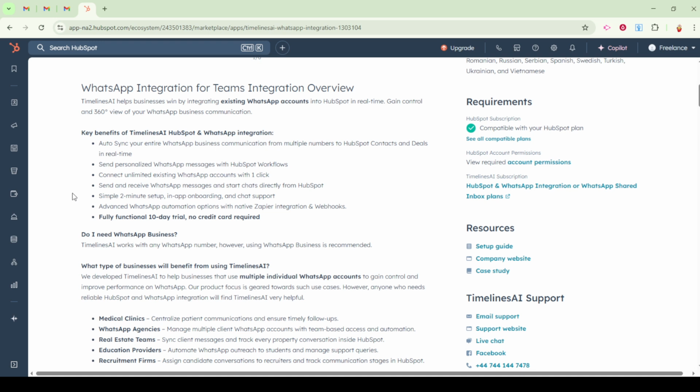For those looking to maximize the efficiency of this communication channel, you might want to set up message automation within HubSpot. This is entirely optional, but it can be highly beneficial. By using HubSpot workflows, you can automate sending WhatsApp messages based on specific triggers. These triggers could include actions like form submissions, changes in deal stages, or even part of follow-up sequences. Automating these interactions not only saves time, but also ensures that your communication is timely and relevant.